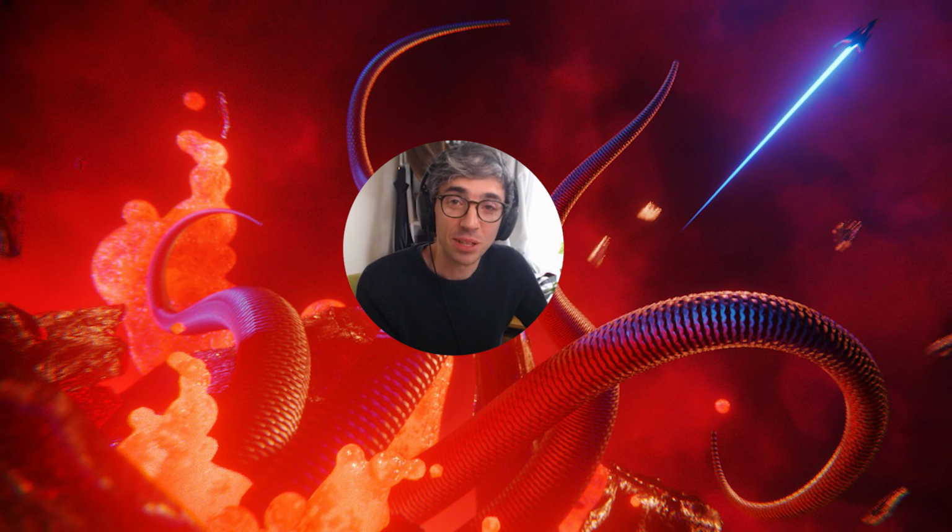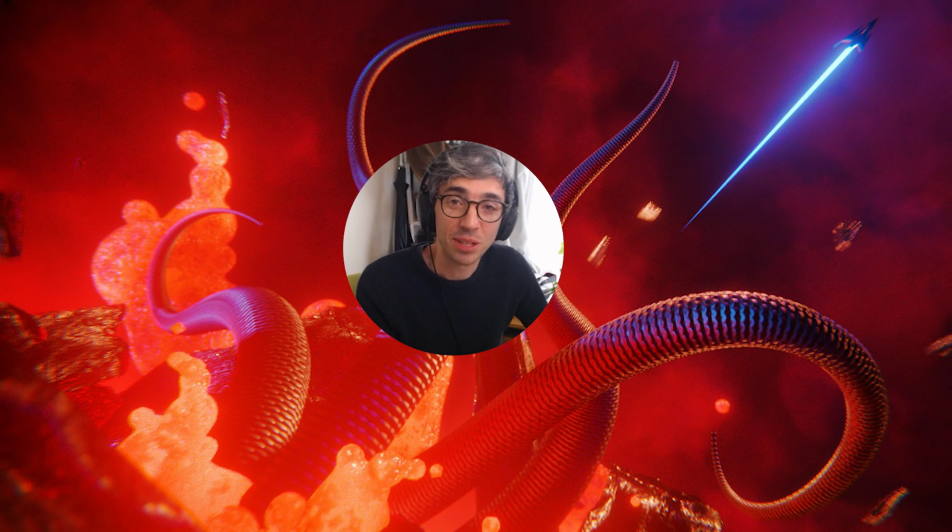Now, what we want to do is make some scales out of this. We're going to make two rows, offset them, and then repeat it a bunch of times. So let's go ahead and create a color ramp, and I'm going to drop it here. All right, I'm going to grab a mapping node, and I'll plug this in here, but I'm not going to do anything to it just yet.